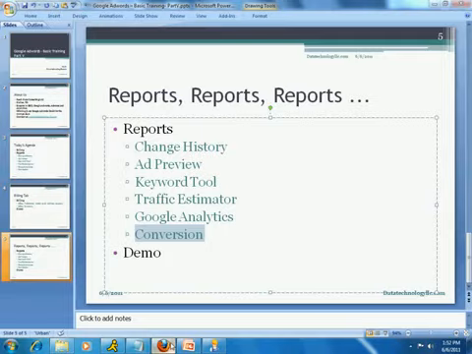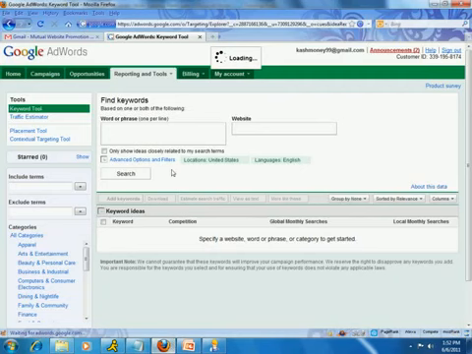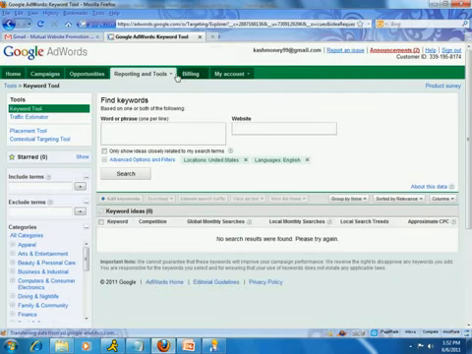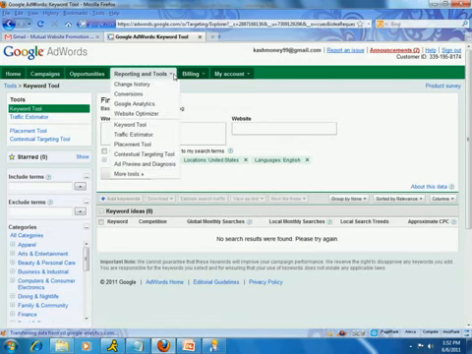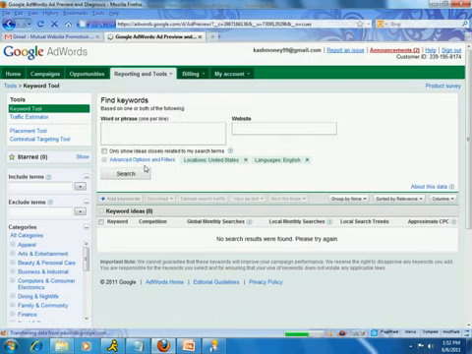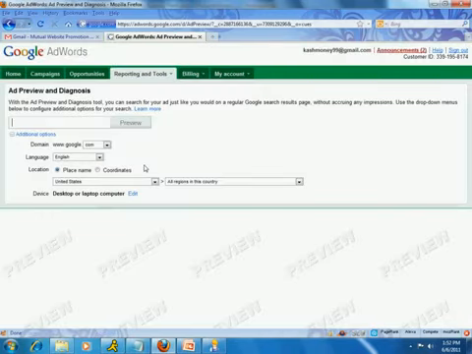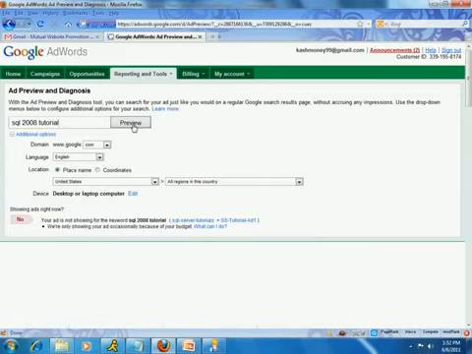So let me switch back to this one again. I will go back to reporting and I will go to ad preview, and it's certainly possible that my ads may have been stopped already, but let me see. I think SQL 2008 tutorial is one of them, I know for sure.